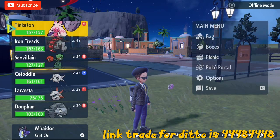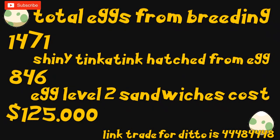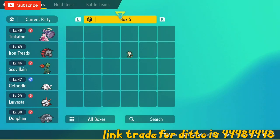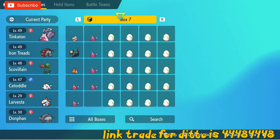So in total, guys, just bear with me one second. So in total we bred 1471 eggs to try and get the shiny Tinkatink. Now we ended up getting the shiny Tinkatink hatched from egg number 846, and we were purchasing sandwiches that would give us an egg level 2 boost, and the cost of all the sandwiches to breed 1471 eggs to get the shiny Tinkatink in 846 eggs was 125,000.